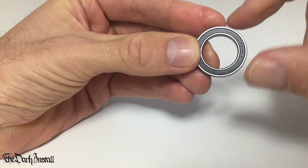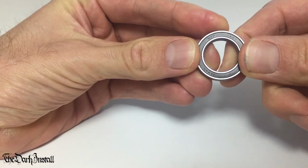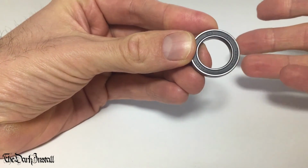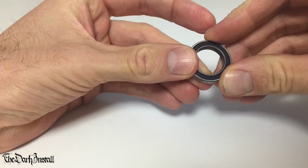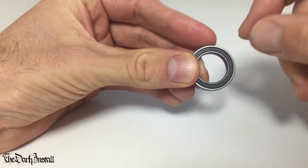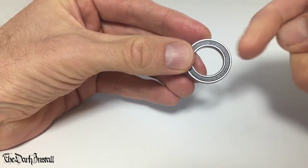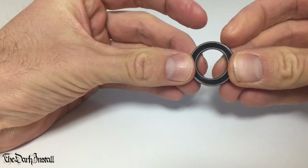With this in mind, these NTN bearings are so good and last without the seals on that you can just take the seals off and use them with no seals in there, and they'll last for a very, very long time, as I've tested myself. Now, even if they don't last for a very long time, it's $10. So if you take the rubber seal off of a steel bearing, it will be faster than a ceramic bearing with a seal on, and the ceramic bearing with a seal on will be far, far more expensive. So again, what's the point? You should just get some steel bearings, take the seals off and replace them more regularly, right? That would be the ultimate.